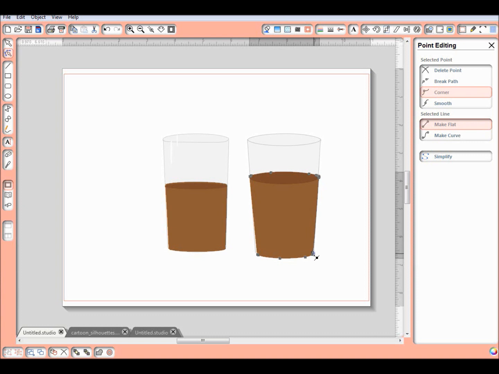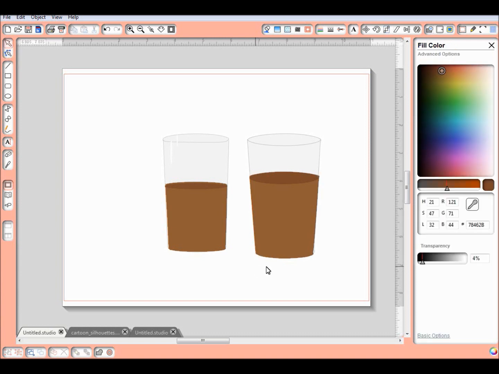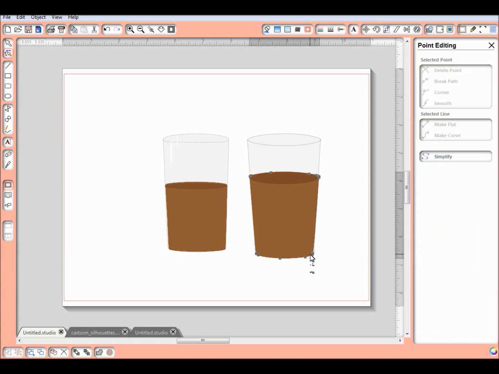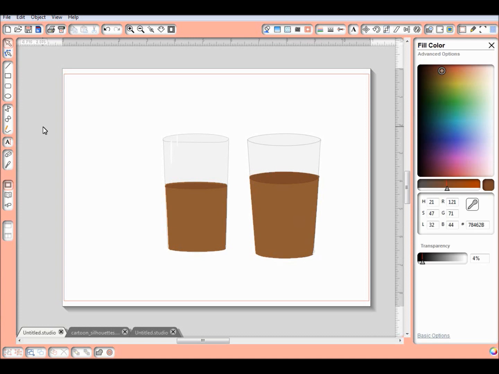Guys, see right down here, I'm going to bring my point down over here. I'm going to drag this one out just a tad, so I get it the way I want it. And if I was actually working on this for a cut project, I would totally blow this up to a close-up so I could see it real well. But for this, you get the idea of what we're talking about.